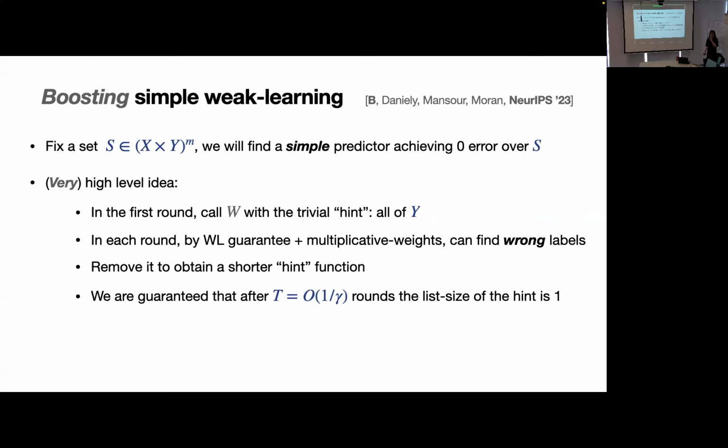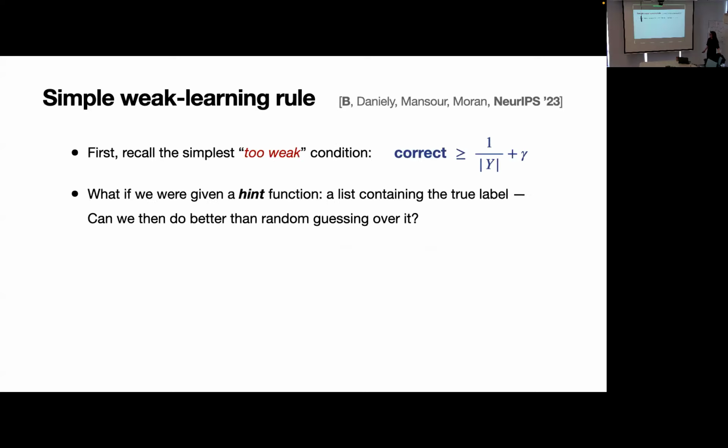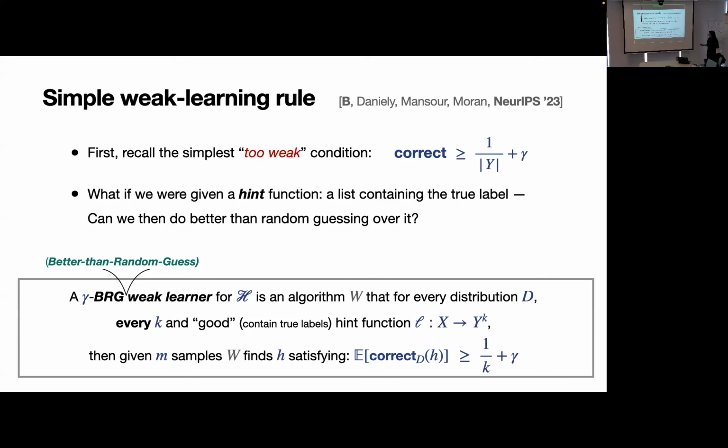It's analogous to the binary case. In the binary case, I only have two labels, and I'm assuming that for every distribution, I can find some function that is better than half plus gamma. It's also not trivial to assume that it's efficient, but that's an assumption that seems to be useful in practice. So in practice, you can use this to achieve something, even for some specific classes. We didn't try that empirically with this particular algorithm and assumption.